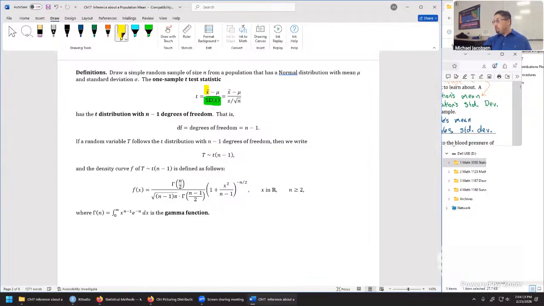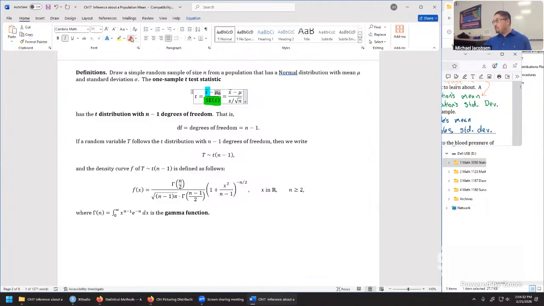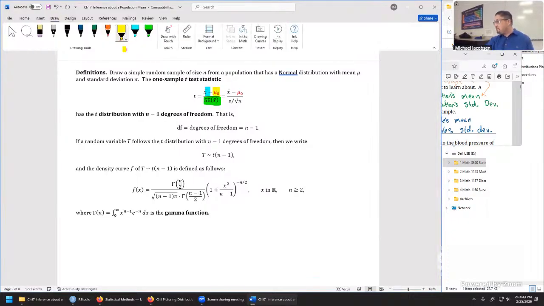So we take the mean of the sample, subtract off the hypothesized mean. Oh, I noticed that there's an error there. That should have said the hypothesized mean. Sorry for the distraction on that. That should be a mu naught. Let's highlight that in red. That's a definite logical error without a 0 there, because in practice, that always comes from the null hypothesis. Sorry for the distraction on that one. I just noticed that typo.